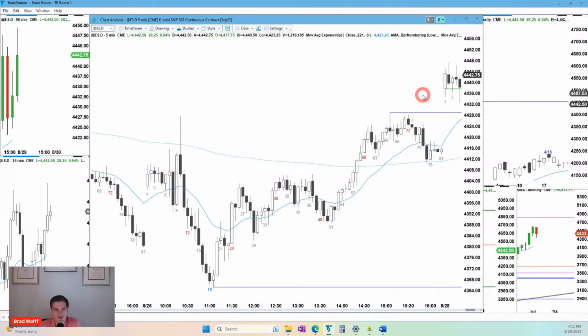Bar 5, we broke below 4 right here. Strong enough breakout, we may get a small second leg down. Now, as far as selling the close of bar 5, it's a little bit problematic because it's technically a second leg down from the sell off from the 2 high to the 3 low. So it's possible in a smaller time frame this is a second leg trap: leg 1, pullback, leg 2, and a failed breakout below 1.